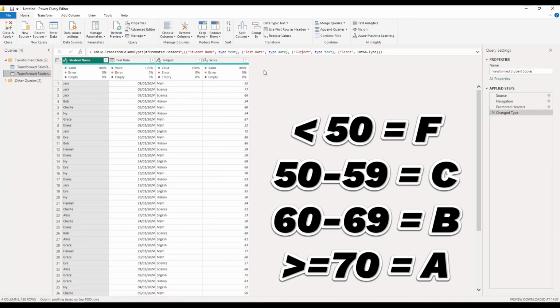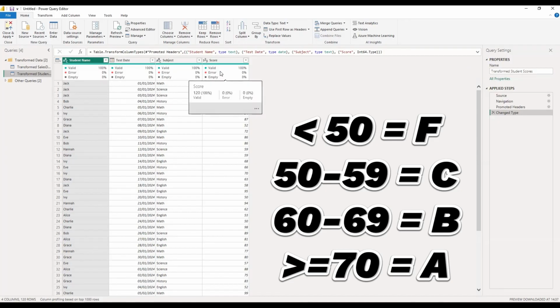Create a grade column for the scores, a conditional column where all those that score less than 40 is F, right? Then, no, less than 50 is F. Yes, in the UK, less than 50 is F. But in some universities, maybe in Nigeria, less than 40 is F. That's failure, right?